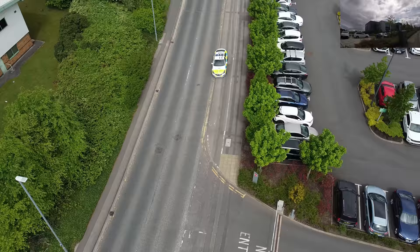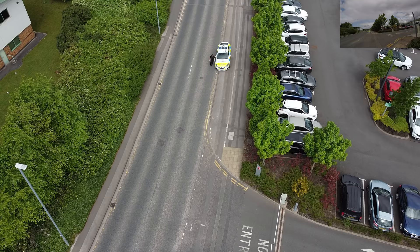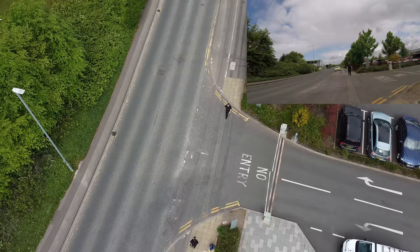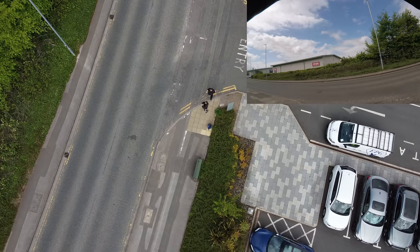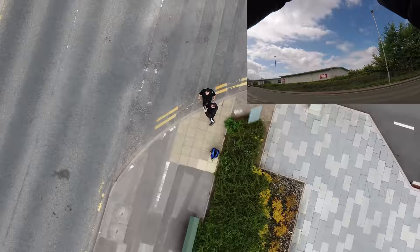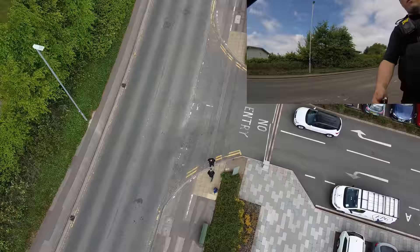What are they going to say? Hello there. Got you walking from your vehicle. My name's PC Wills, I'm from Hanley. Just so you know, you can see that you're flying, recording there — I'm recording as well. Just a quick conversation about your flying credentials if that's okay. Let me bring it down.